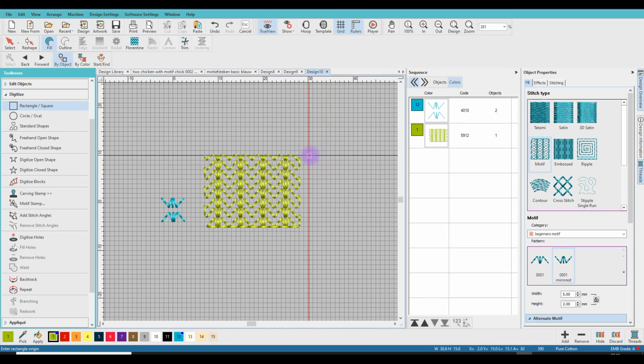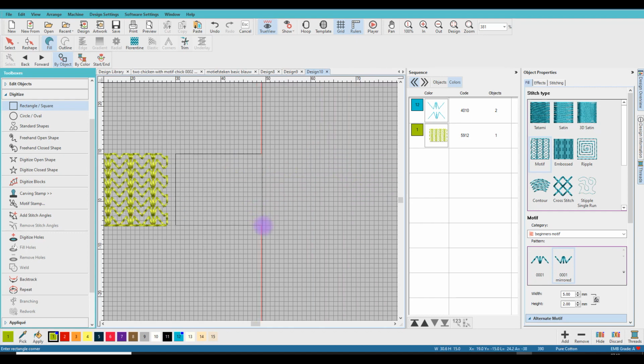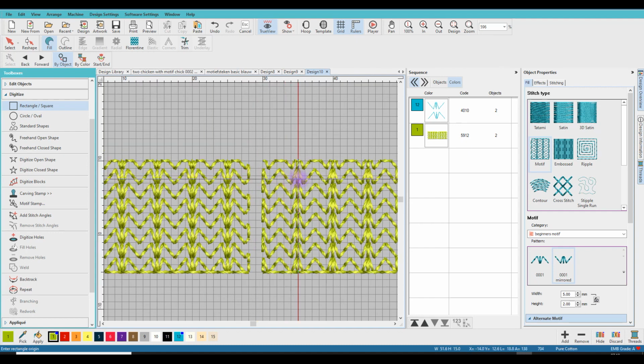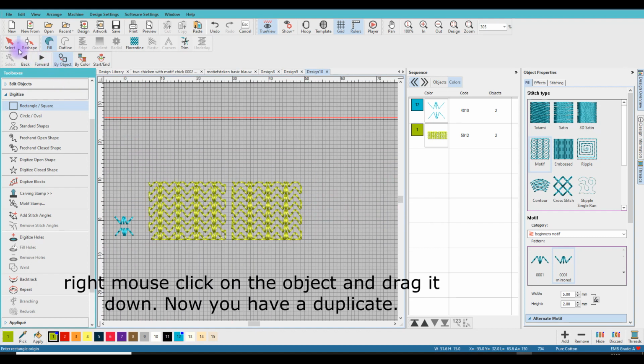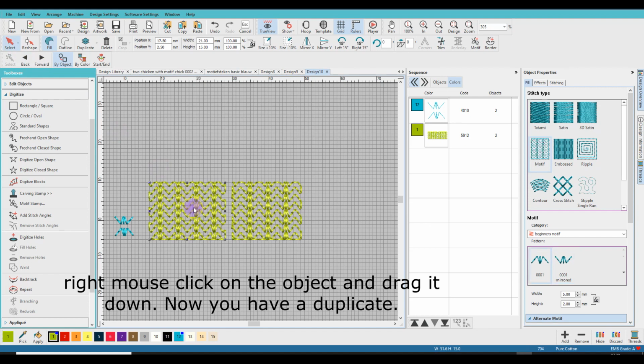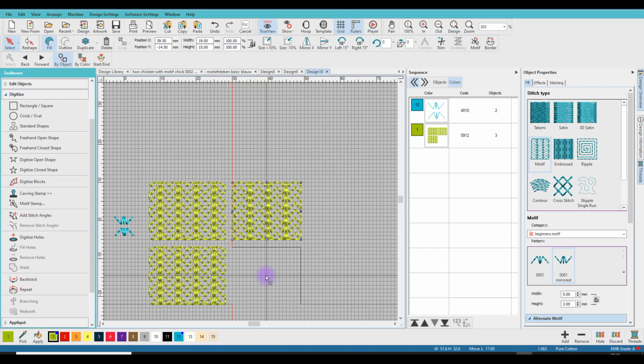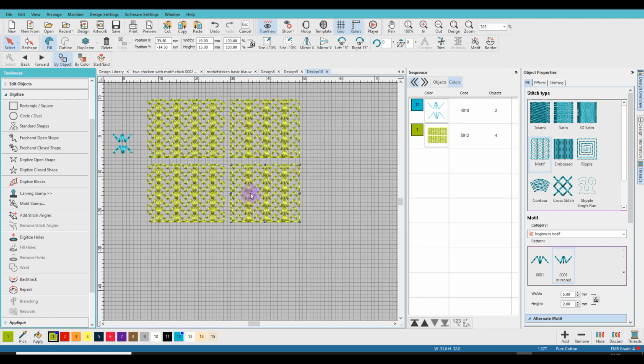So you can see there is a little difference between those two. It's exactly the opposite. This one is going like this, and this one is going like that. So that's the same but mirrored. Now what we can do with the first one, let me drag it all the way down, click on it so you select it, and drag it down by clicking with your right mouse button on it, and then move it.